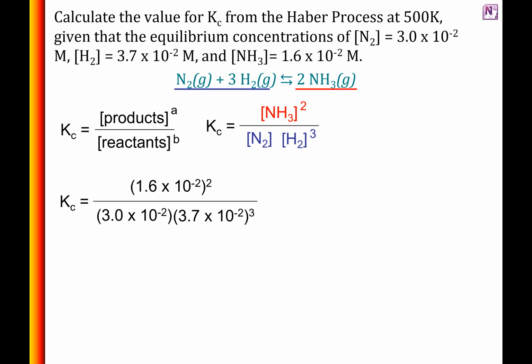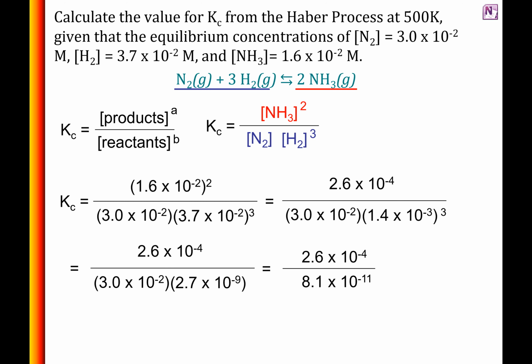Now just plug in your values. Make sure you match up the correct concentrations with the correct species, and you should be good to go. So do this multiplication, and you end up with something like this. I wrote it out stepwise for you, and you end up with a Kc value of 168.5. Hopefully you came up with something similar, and hopefully I didn't make any mistakes. Again, once you know how to set up the equilibrium expression, plugging in the numbers is the easy part.